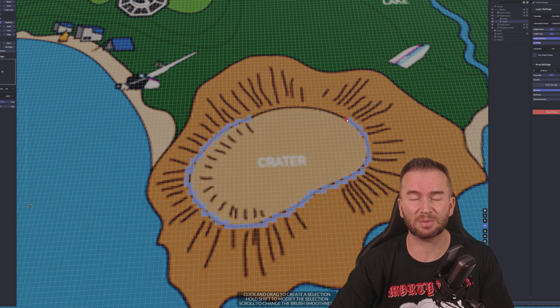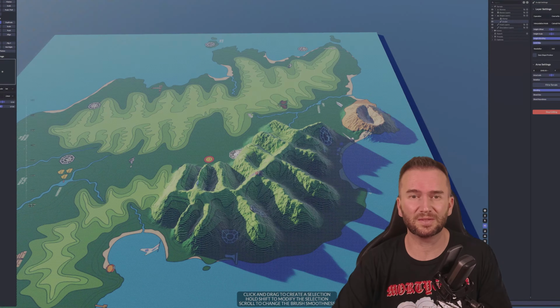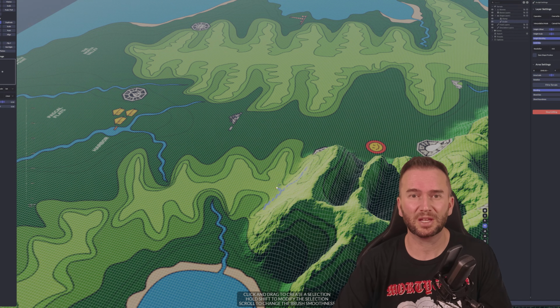Adding the fingers to the mountains, I think that's what they're called, just works so easily here. The real-time rendering with lighting and shadows is just an added bonus to really give you a sense of realism as you're sculpting. Keep in mind, I'll always be able to modify this later in Unreal Engine if I'm not happy with some of the features, so nothing is set in stone, no pun intended.